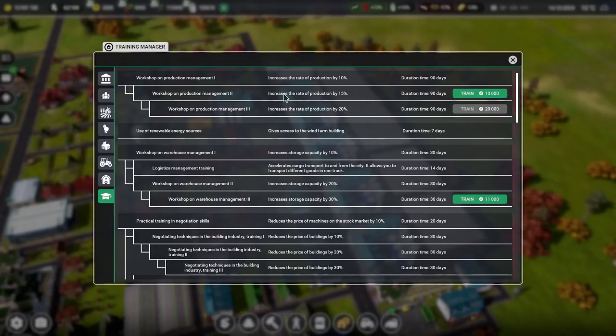So what have we got? Rate of production up, always useful. Storage capacity going up. Now, once upon a time, we scoffed at this. We laughed and said, haha, we have loads of storage. But as we've seen, we're kind of using it up now. The big fields are producing quite a lot of stuff. So maybe that could be useful. It's only 30 days. It's 11 grand, which is neither here nor there. But yeah, an extra 10% on top of what we've already got.